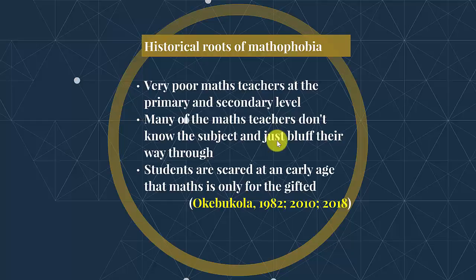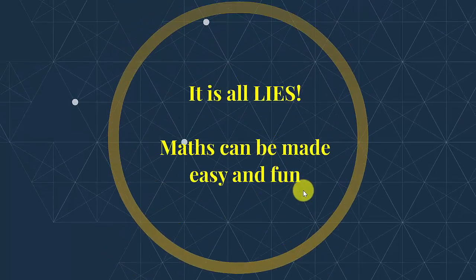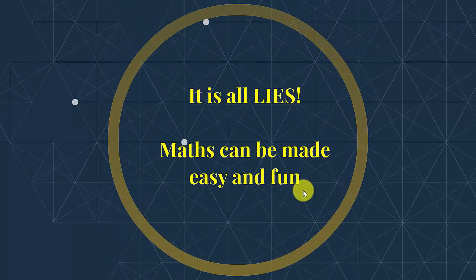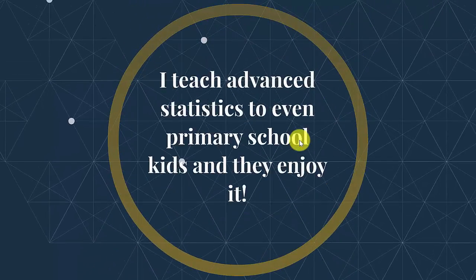Very poor math teachers. Because many of these teachers do not know the subject. They don't know the math they are teaching. So what they do is just bluff their way through. And at a very early age, in primary school, the pupils, the children, are scared of mathematics. And they are told by the teacher that it's only the very gifted people that can do well in mathematics. But those are lies. Lies and lies. Because maths can be made easy and can be made fun.